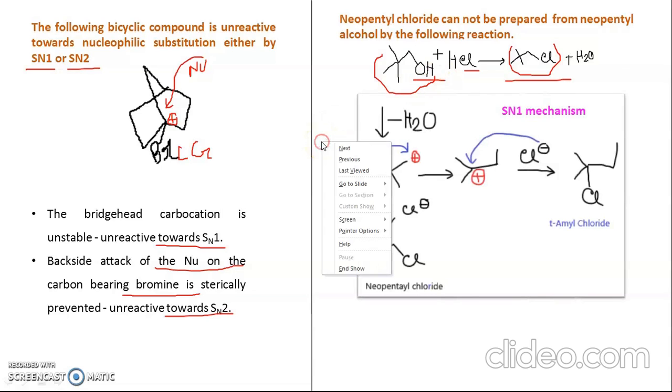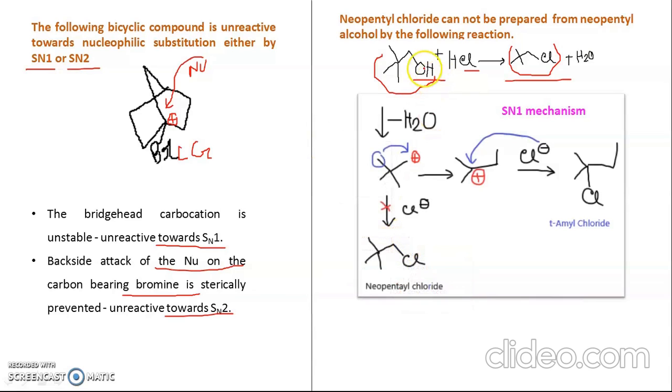So in presence of HCl that we are using as reagent, this OH will be protonated. So now it will be OH2 and H2O will be removed. So after removal of water molecule, there will be a positive charge. Now this is a primary carbocation. So there will be some rearrangement. So what is the rearrangement?